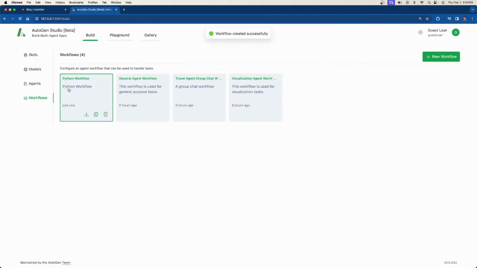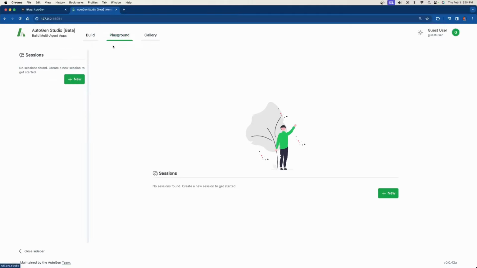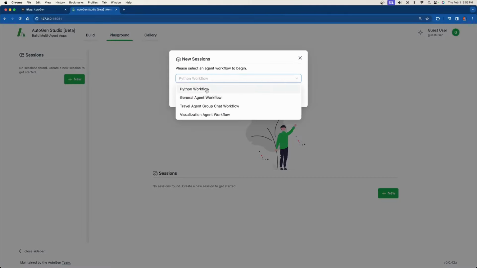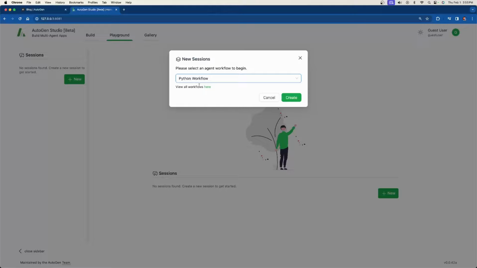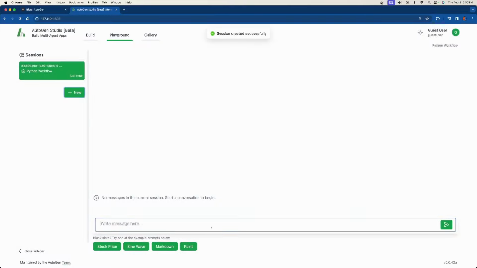And then we're just going to click OK. And we're done. I clicked OK again, and we created our workflow here. So basically now the workflow is a group chat with a user and two assistant agents. If you go back to Playground, looks like you're still in the dropdown. You still have to drop down and then select Python workflow, even though it was there, and then click create. And now we're ready.